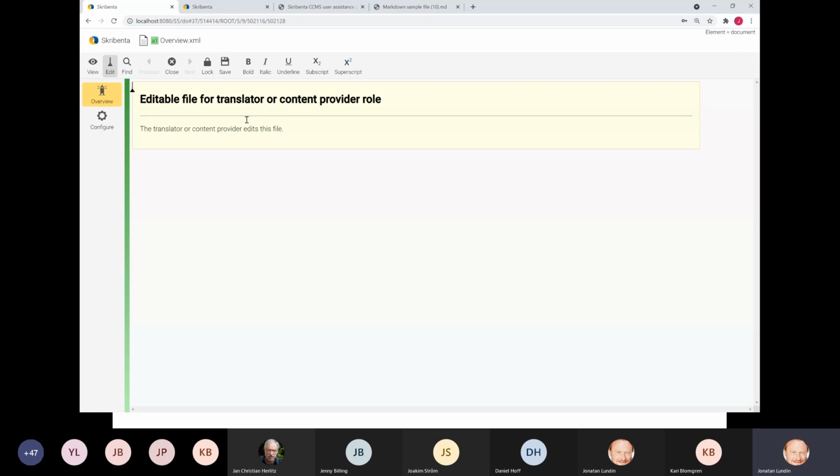At the time being, I don't have a translation job ongoing. So the translator will see a number of blocks and be able to translate. This could be the view of a content provider, for example, a developer or someone who is just contributing content and doesn't need to see all the integrated details of workspaces, etc. They only need to see the files that they should deliver content in. You see also that the menu is limited to a certain set of functions related to this role. And of course, which functions to present depends on your process and your roles. So this is one part that you can customize, to be suitable for what your content providers and your translators should be able to do.